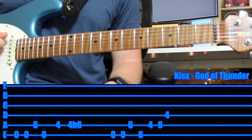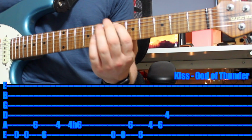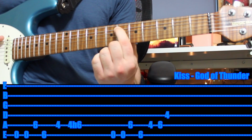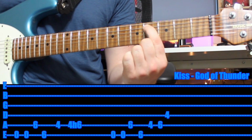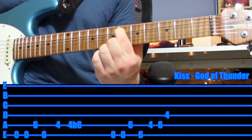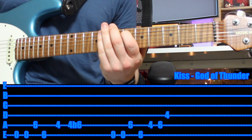So firstly, you play the open E string twice, and sort of muted the whole time, so you're resting. Then, with your first finger, you could play on the 6th fret of the 5th string. Then jump up. Then jump down and go back 2 frets to the 4th fret. Then you play the 4th fret again and you slide to the 6th. That's like a quarter of the riff, so well done. Let's do it again.